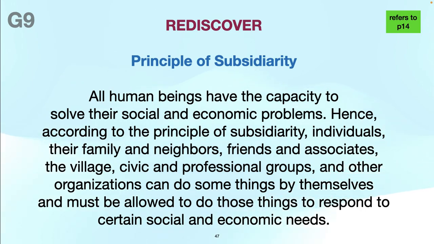Rediscover the principle of subsidiarity. All human beings have the capacity to solve their social and economic problems. Hence, according to the principle of subsidiarity, individuals, their family and neighbours, friends and associates, the village, civic and professional groups, and other organisations can do some things by themselves and must be allowed to do those things to respond to certain social and economic needs.